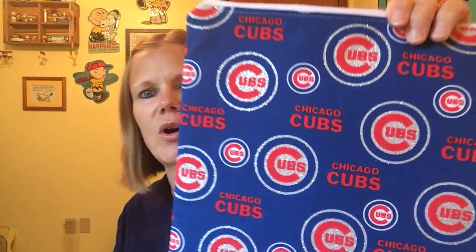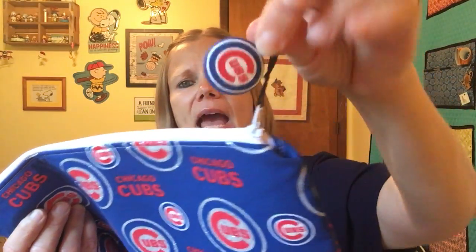Then Pam and Steph were talking about Diddly Dadly Designs, and so I started following them on Instagram, and she posted some fabric she was going to be working on, and I liked it, and then I got a message from Stephanie saying, hey, look at that Cubs fabric. Well, how she saw that, it was a little sliver at the very far left that I missed. I didn't see it because just like this much was showing, but Stephanie saw it, and so I sent a message and I went, oh, can I have that Cubs bag? And she goes, oh, it's spoken for, but I'll make you one. And she did. And look at the tab on this, the pull tab.